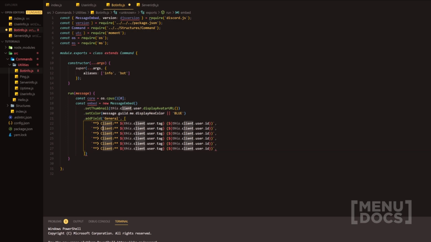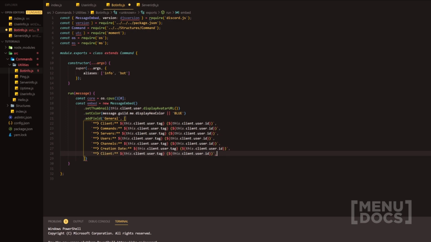And then on the next line, we can do something like commands. And then for instance, underneath, we could do probably users or servers. We could do users on the next line. And then after that, we could do something like channels, because we can access that information. We can do something like creation date. And we'll go down and do creation date.